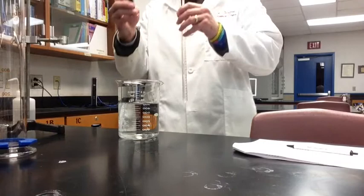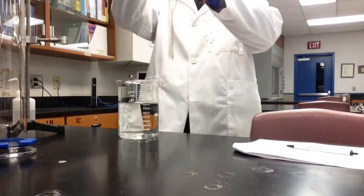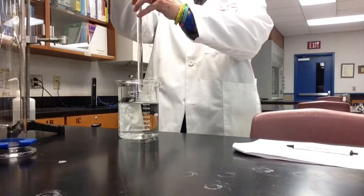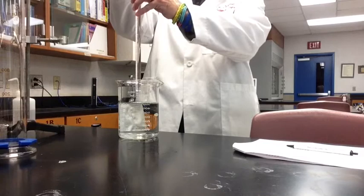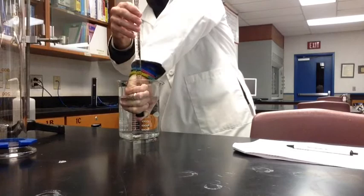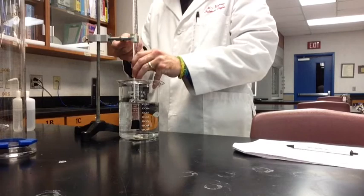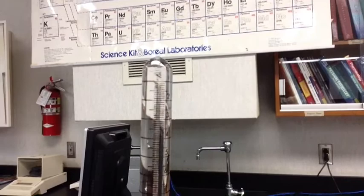Air bubbles will cause error. You need to know how that air might propagate through the experiment — if you have volume taken up by air before gas is collected, how will that affect your final measurement? Put the cork in over the beaker so any spilled water runs into it. Then put your finger over the end of the rubber stopper and flip it upside down into the beaker. One of you can hold the eudiometer the entire time, or you can use a utility clamp and ring stand. It will only take about 5 to 10 minutes for all the gas to collect.